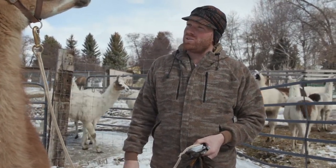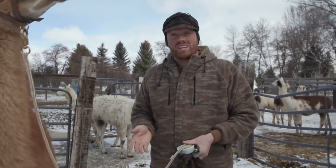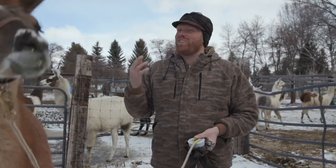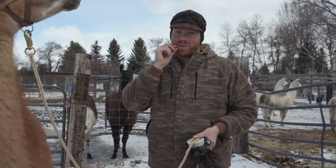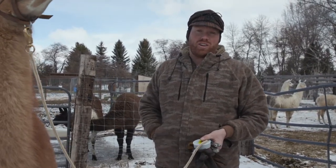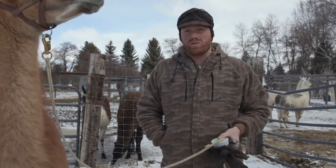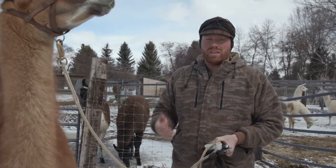Katherine's getting older and I think it's time to cut her fighting teeth for her health, not because she's going to injure any llamas from fighting. When you're dealing with males — gelded or intact — those teeth are going to rupture somewhere between 18 months and three and a half years old. On males, we almost always cut them because they can severely injure each other. In the wild they use fighting teeth to assert dominance and injure other males to become the dominant breeding male. So it's really important that you always have them trimmed properly.